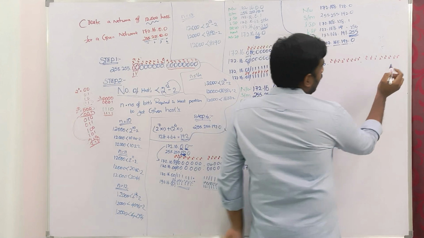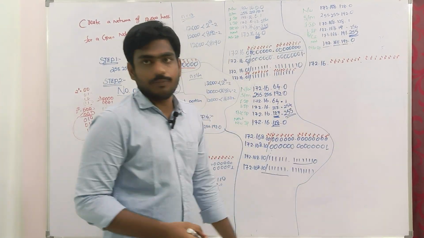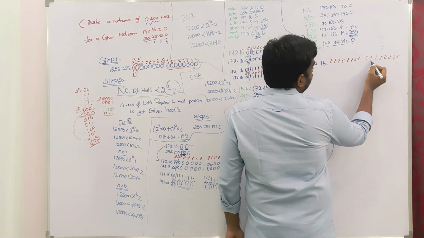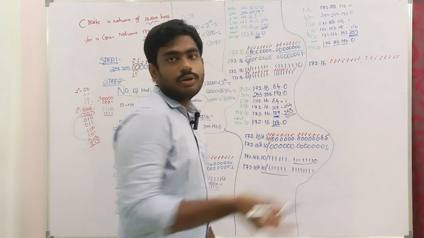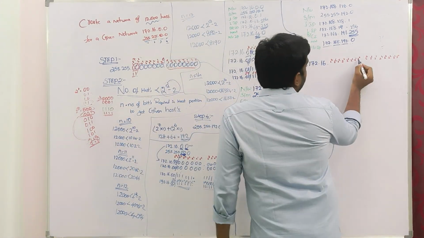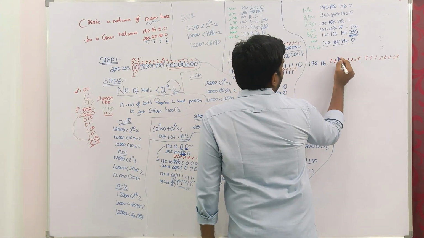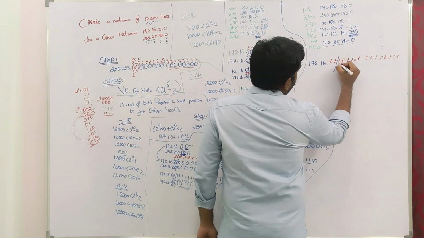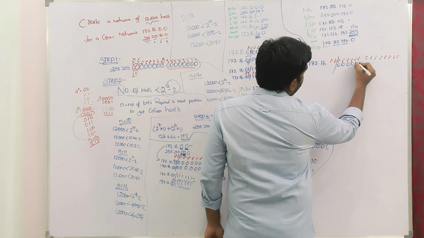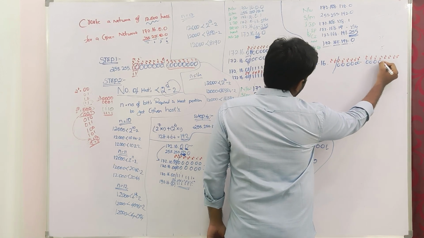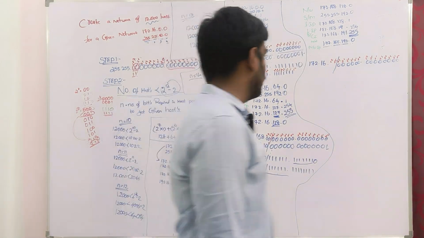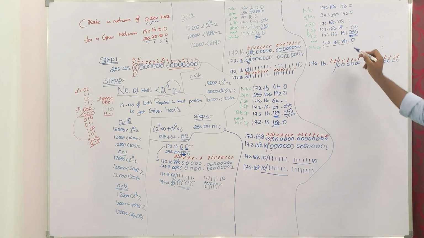First, you calculate the 14 bits of the host portion. Take it here: 1, 2, 3, 4, 5, 6, 7, 8. So the fourth octet's 8 bits are over. Then borrow: 9, 10, 11, 12, 13, 14. So we take 14 bits and make all of them zeros. 14 zeros we have to write here. In the network portion, what do we write? What is the value here?